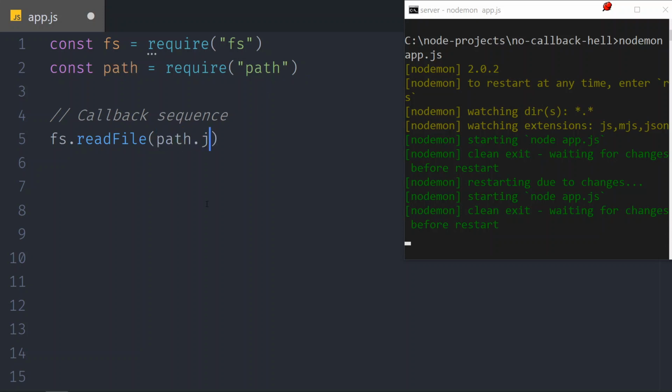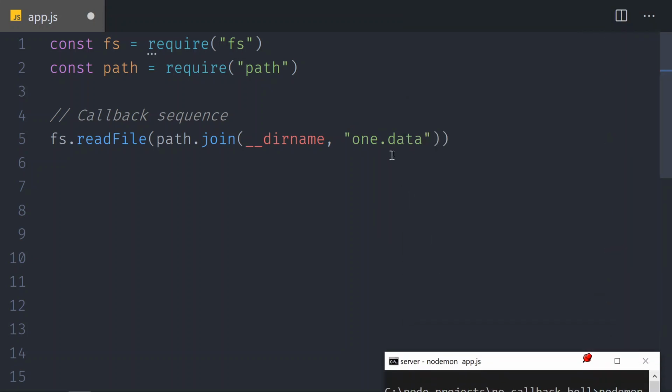I want to point to the dirname, and then to 1.data. Once I have pointed to the first file, I'm going to read this as UTF-8, and then comes the callback. Every callback has an error as the first argument, and then I will get the data out. So that's how the callback looks.